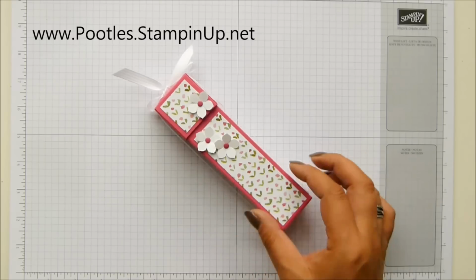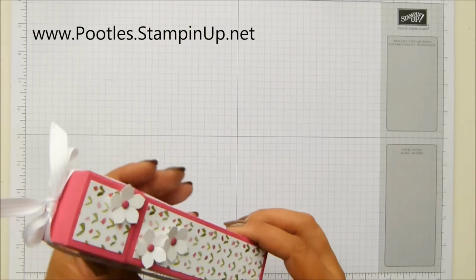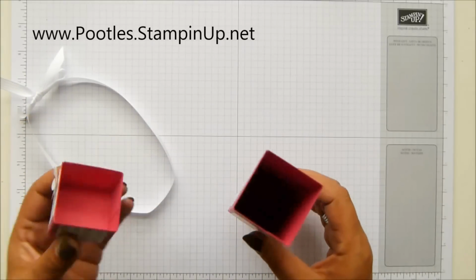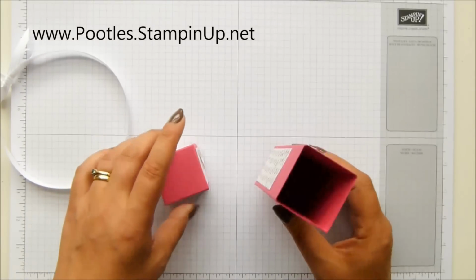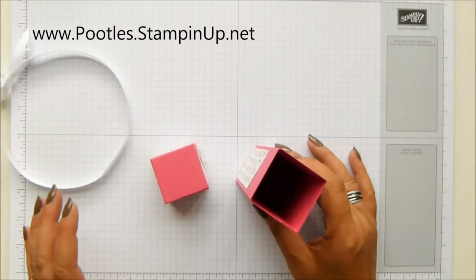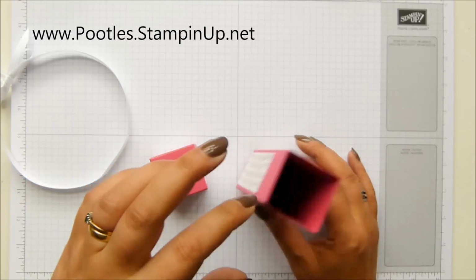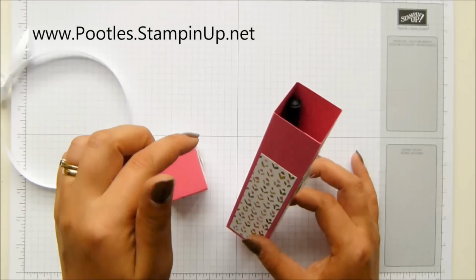Today's project is this one. It's a lidded pen pot. Now, if anybody knows me, they know I'm a bit of a pen addict. So I made this little lidded pen pot, and it will hold pretty much any kind of standard pens. It will definitely hold our journaling pens with a little bit of room at the top.